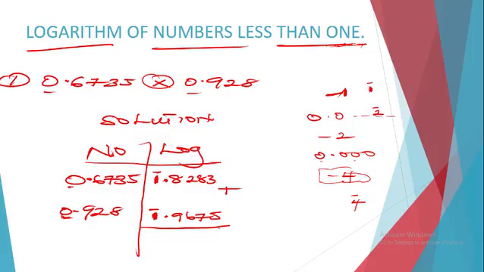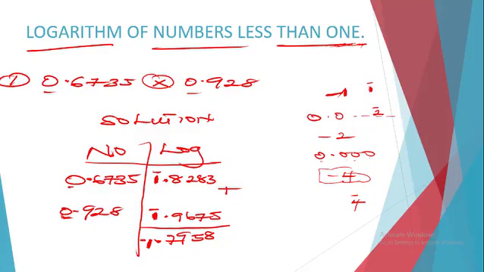What do we have? 3 plus 5 will give us 8. 8 plus 7 will give us 15. We write 5 and carry 1. Add it, it becomes 3. 3 plus 6 is 9. 8 plus 9 is 17. Write 7 and carry 1. Add the 1 here, it becomes 0. 1 minus 1 will give us 0. So we are left with bar 1.